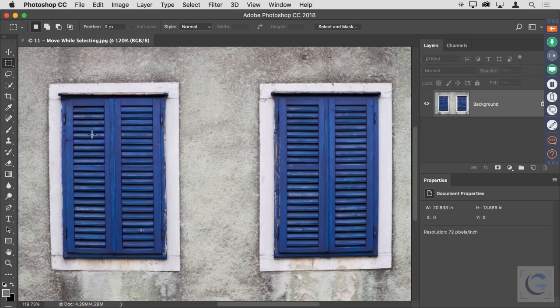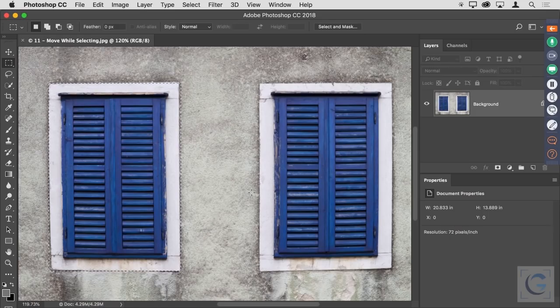But instead of deselecting, I could just start my selection and then hold the spacebar key while I'm still holding the mouse button down. You'll recall when I was talking about other keyboard shortcuts that the spacebar key gives me the hand tool so that I can pan around the image. But if I'm in the process of creating a selection with the mouse button still down, so I'm still drawing my selection, I can hold the spacebar to move not the image, but the selection itself. So I'll go ahead and press and hold the spacebar and get that selection into the right starting point, and then I can release the spacebar and continue adjusting the overall shape of that selection.